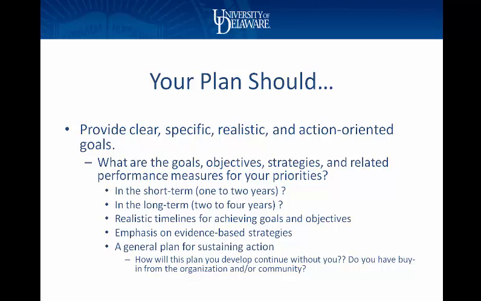And then come up with some performance measures, because you have goals to improve a certain aspect of health, you have objectives and strategies, and now you need performance measures for the priorities. Performance measures, goals, objectives, and strategies include things like in the short term, where you define what that is. Is that 1 year? Is that 6 weeks? Is that 2 years? In the long term, is that 2 years? Is that 4 years? Is that 15 years? And be realistic based on the problem you've identified, the population you've identified, the barriers that they have, and those partners and stakeholders that are going to help you get there.